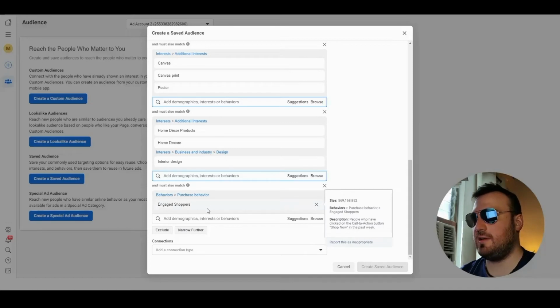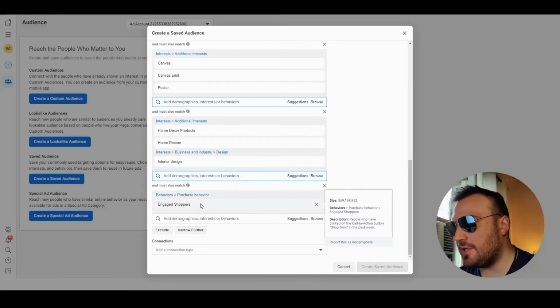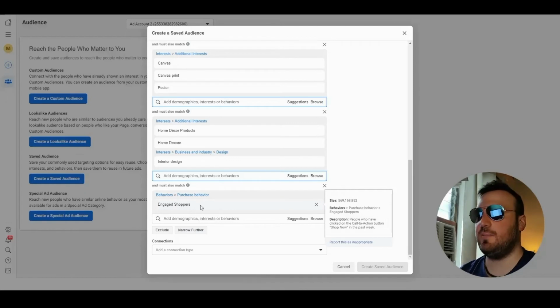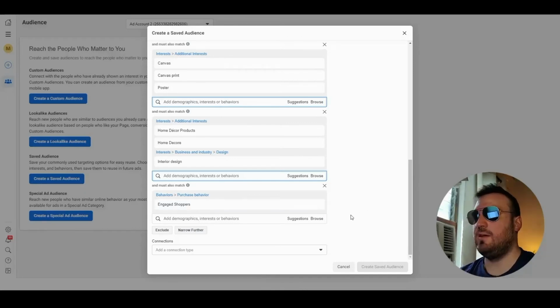If you enter it in and hover over it, it'll tell you that the description is people who have clicked on the call to action button shop now in the past week. So this is basically people that are hardcore shoppers on Facebook. Now in my experience, adding engaged shoppers at the end of a flex targeting segment would make my ads more expensive, but they would also make my conversion rate higher.